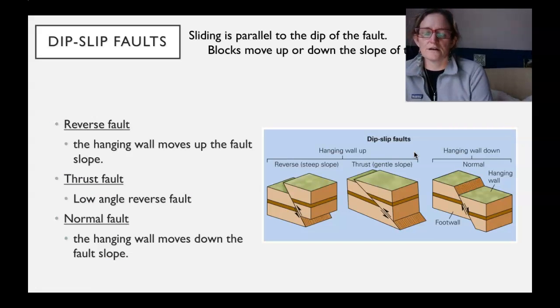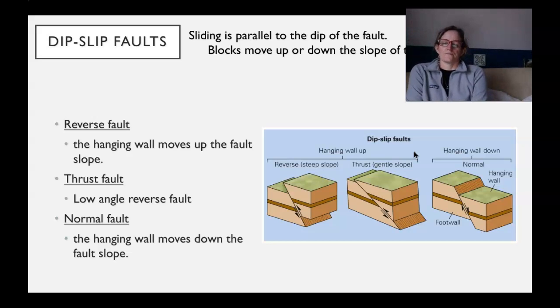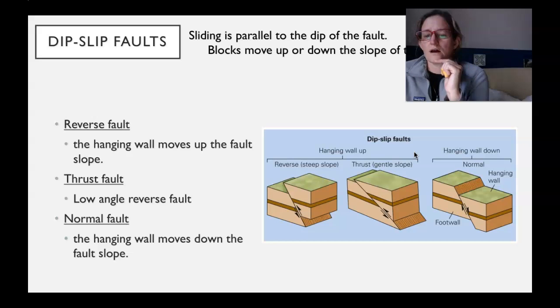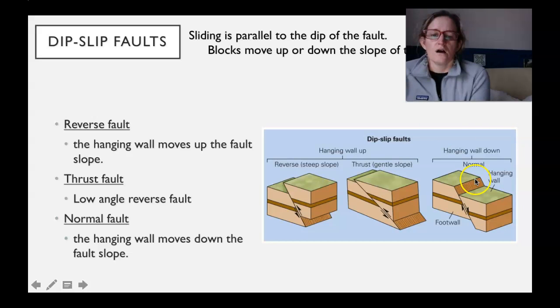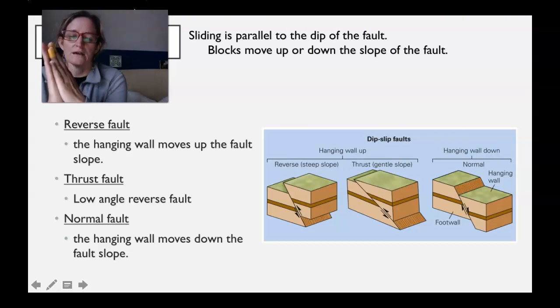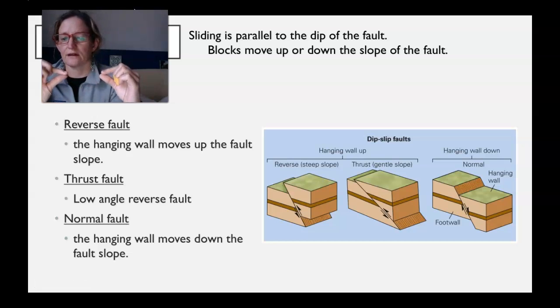So the kinds of dip-slip faults are reverse and normal faults as the main classification. A thrust fault is a special kind of a reverse fault. A normal fault, in the last little image here, has the hanging wall moving down with respect to the footwall. So let's go ahead and think ahead about the kind of strain there. If the hanging wall is moving down, then there's got to be extension. The crust is thinning in that case.